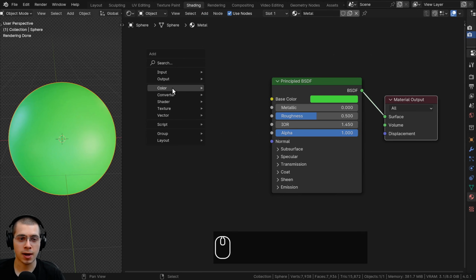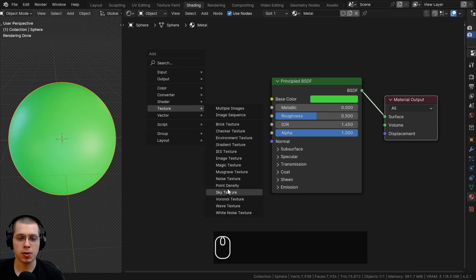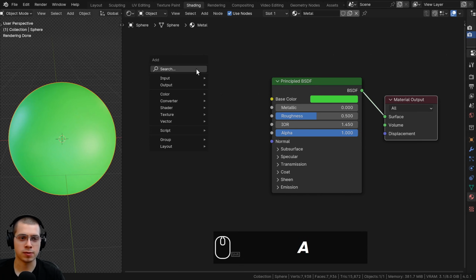Let's press Shift A, and then there are different categories for different nodes. So for instance, there are different color nodes, there are different texture nodes. And again, I don't want to overwhelm you with too much stuff because there's a lot of nodes, but a lot of these nodes you don't really need to know about when you're first learning procedural materials. So I'll press Shift A and I'm just going to add a very basic common texture, and it's going to be the procedural noise texture.